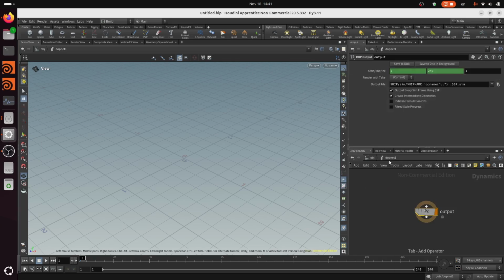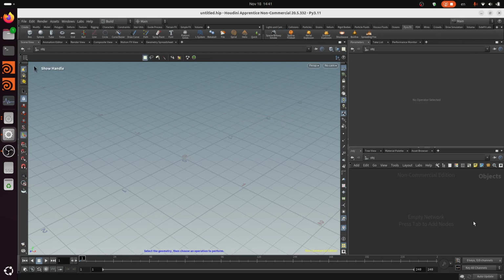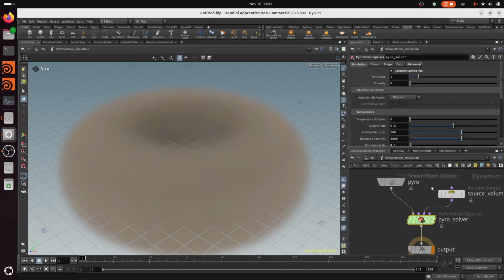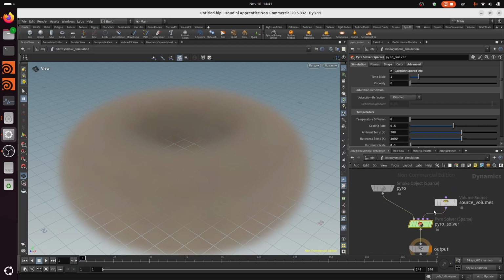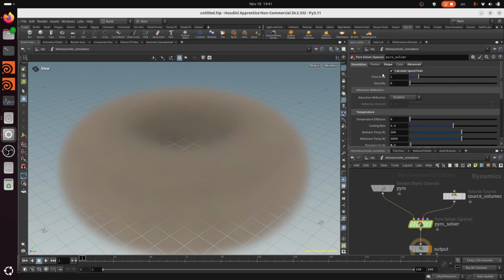And if you jump inside here, or for example, if you from the shelf create a simple smoke simulation like this, and when you enter the DOP network, you'll see in the pyro solver you have the time scale, and you will have it in each node in Houdini.